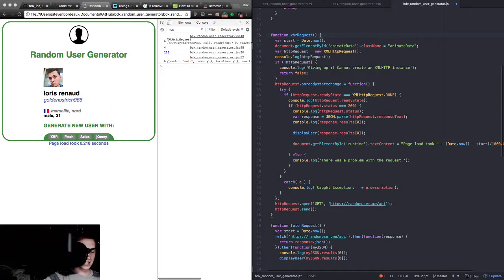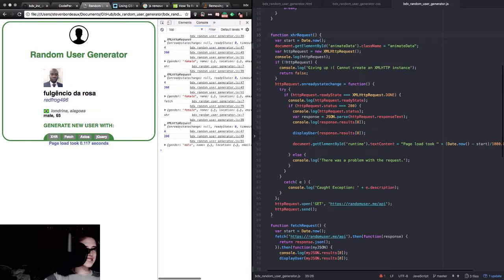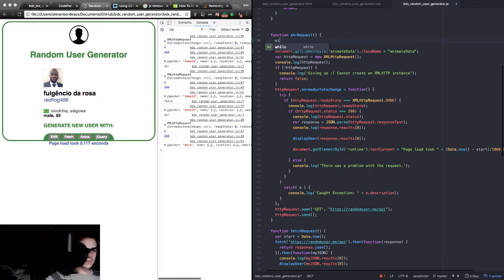What if we just leave the add animation, or the class name, as animate that? Save. Refresh. Damn. What would trigger the animation? I'm telling you, window load. It's the only other thing I can come up with. I know window load isn't necessary, but isn't it literally just window load? And that's it?